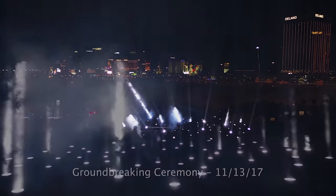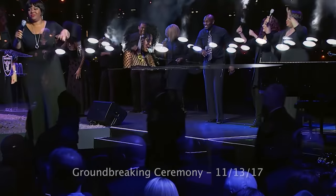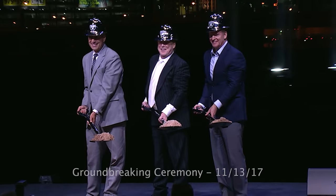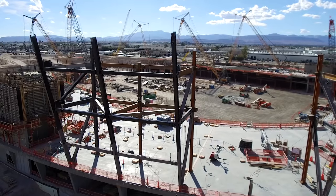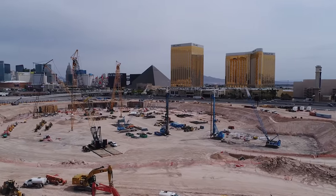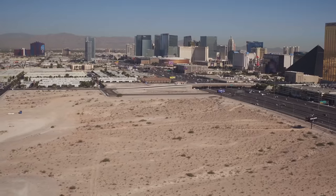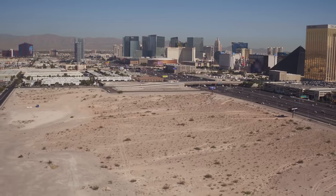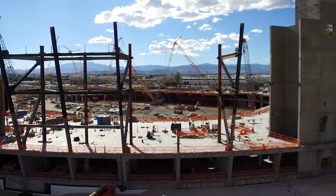We're a year into the construction of the new stadium, and while the pace has been frantic, the team takes a minute to reflect on what they've seen and learned over the past 12 months. To see where we came from — from the first initial meetings and all the work that went into it before we even broke ground — it's pretty exciting and pretty rapid. The progress is pretty astonishing. It was really great to set our first piece of structural steel. A lot of our work the first seven months was down in the lower bowl, and from the street level, nobody would really even see that we were here or what we were doing. I'm surprised at how large the building seems already — we've got steel going up and precast stadia being placed. Never thought that within a year it could be such a huge presence already.